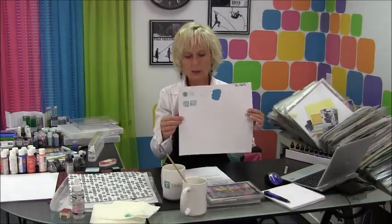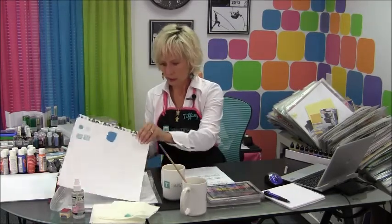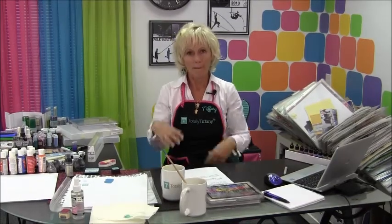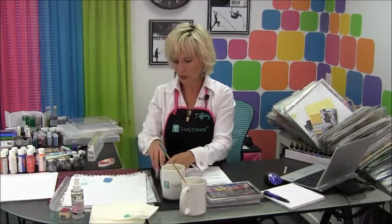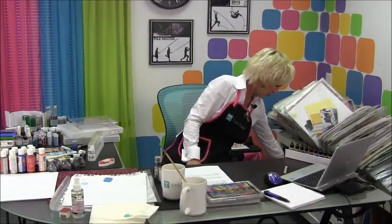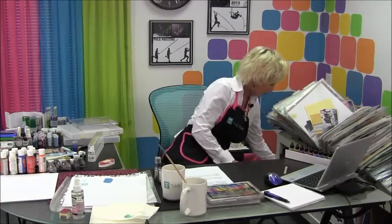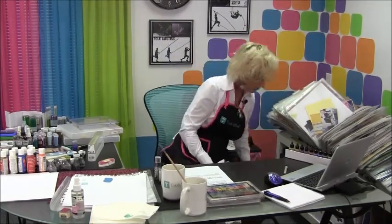So you can see all the different things for that. Now, if I was also doing this, so this is Tim Holtz, at the same time I would have my blue pages going so I could do things on both sides with that. I'm going to have these numbered, and I'm going to have some storage device ready for them. So different types of, whether it's a drawer, sorry, I'm throwing things around here, right?